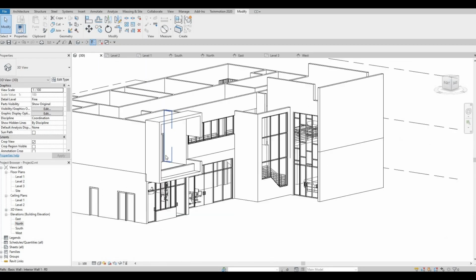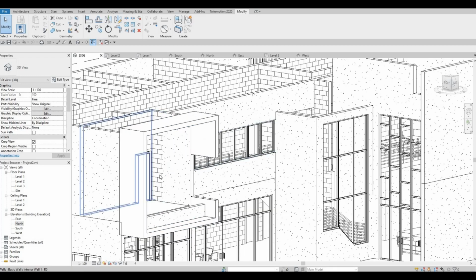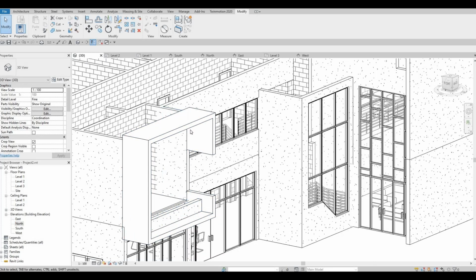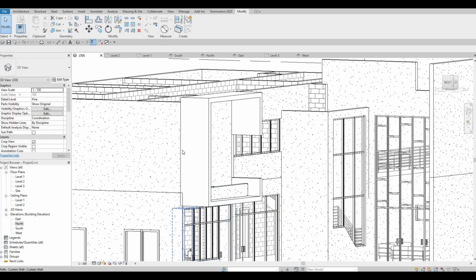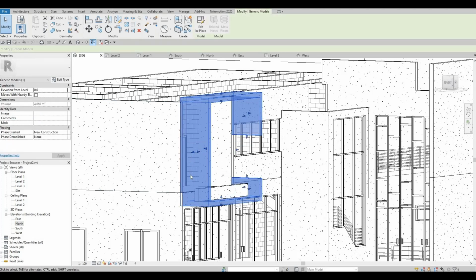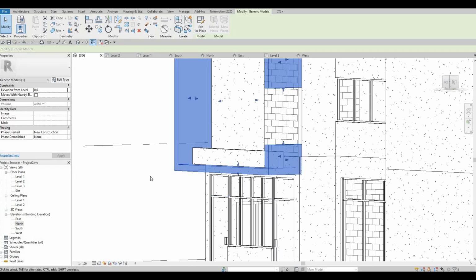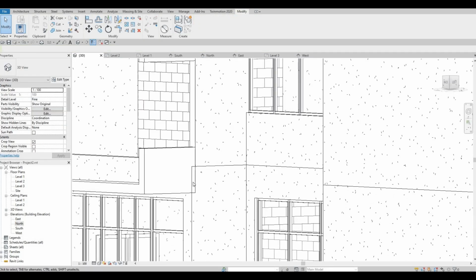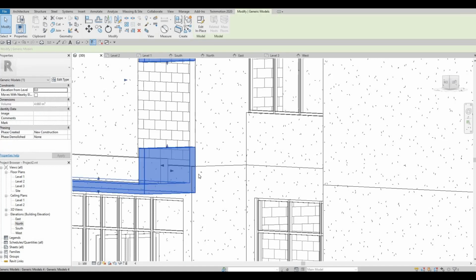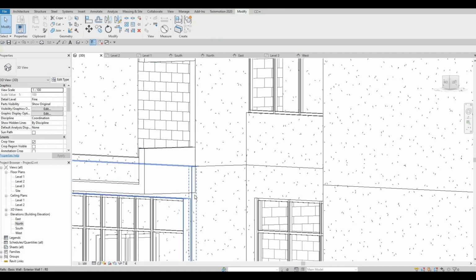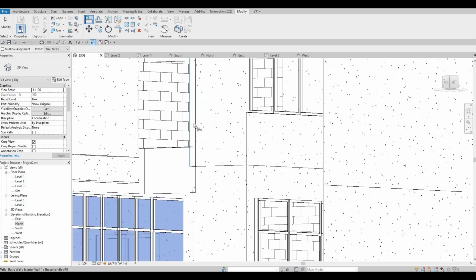So it's taking place and taking shape. Now we just need to add a roof so that everything looks nice. So what we could do is actually we could align this face to this.